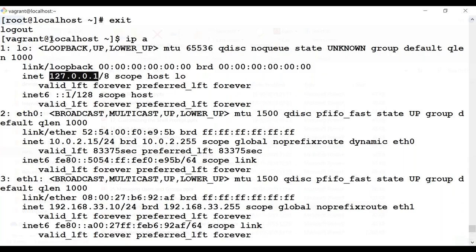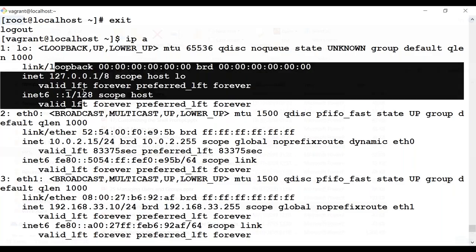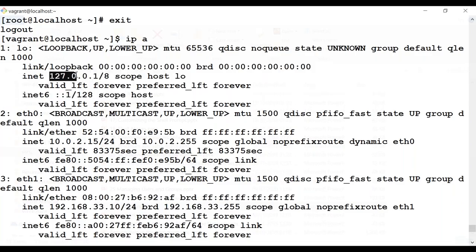If you see, I have logged into the system, the username is vagrant, and the host name showing is localhost. But this localhost is one of the network adapters which is created internally, and it has 127.0.0.1 as the series of IP addresses. Each system has localhost with the loopback adapter, that is 127.0.0.1.